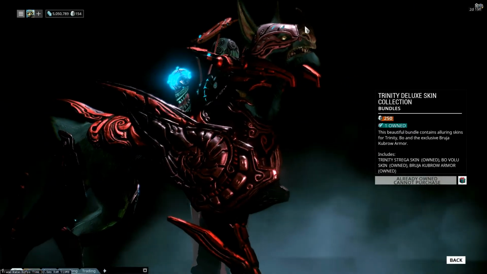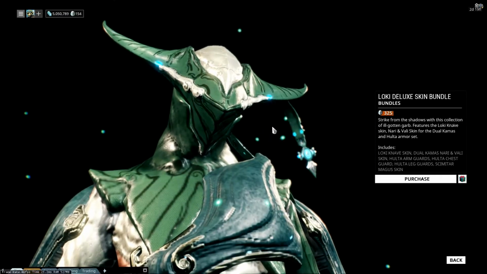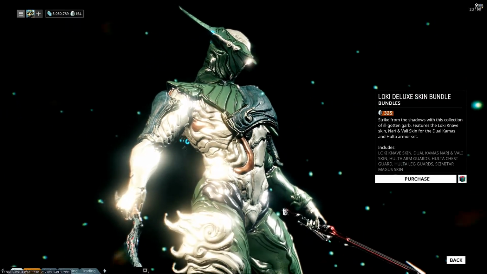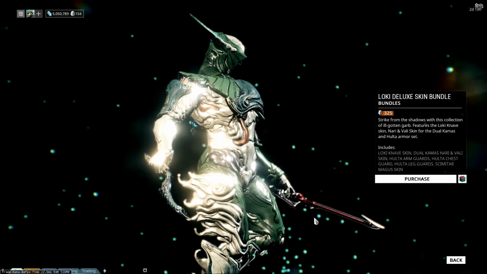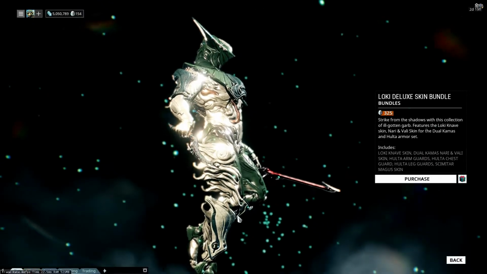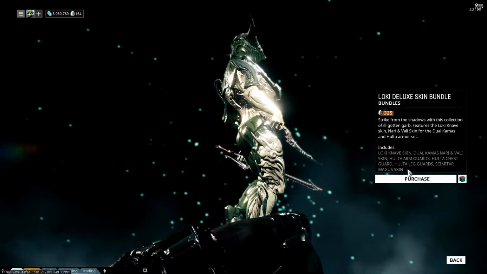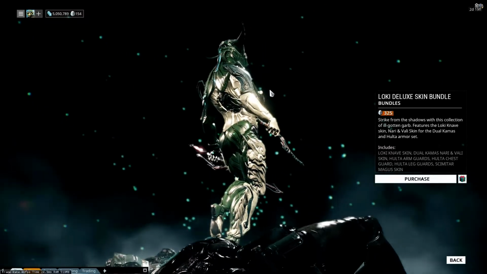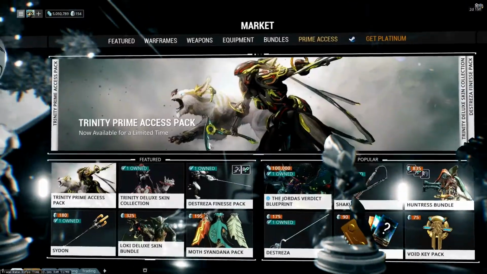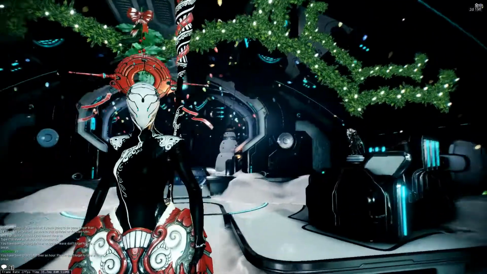But yeah, this is what it looks like. Definitely worth it. It's less pricey than the Loki Deluxe skin, because the Loki Deluxe skin has the skin, the Kama skin, then the whole entire armor set, which is the chest, the shoulders, and the shin plates. And then you've got the Scimitar Magus skin. I honestly don't know if I'm going to buy this. It just feels overpriced.